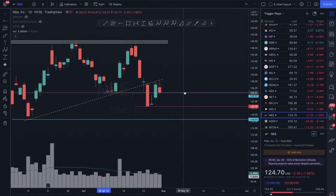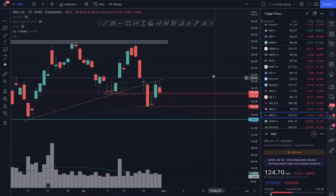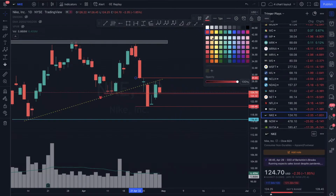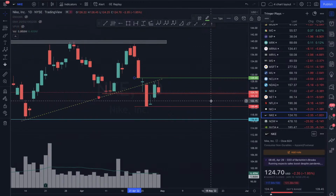So now it's also making this bear flag too. So what's next? Watching this Friday lows, break this Friday lows, and then we can get a trade in Nike, or break to the upside, fake everyone out, and then we can play the upside. It's that easy. Okay, I'm gonna push my call trigger level to 129. So above 129, Nike can go.